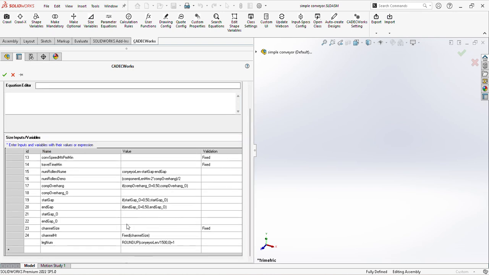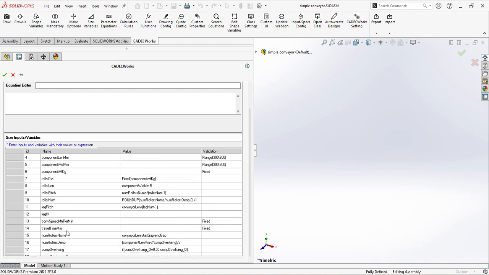So now I have defined the leg number, and the leg number is used in leg pitch.